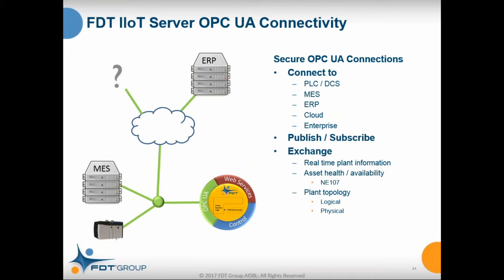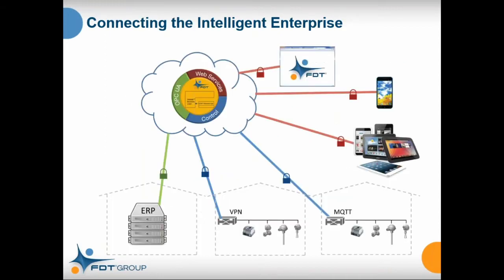You could connect to anything with OPC UA. You could add a PLC on that side of the connection. It could be ERP, it could be CMMS, just about any type of business level application. We will be supporting their publish and subscribe standard, and Dr. Hadlick will talk about some of that. And then you can exchange real-time plant information, you could exchange asset health information, really anything that's inside of that FIT server made available through the DTMs can be communicated through the OPC UA connection.